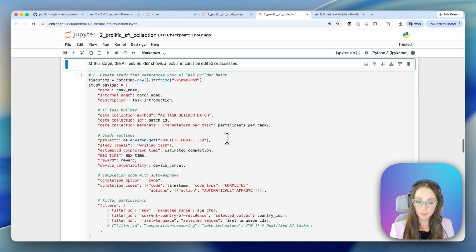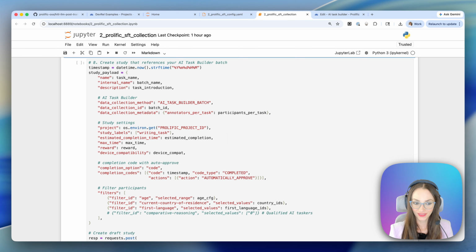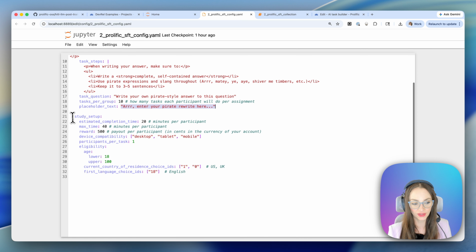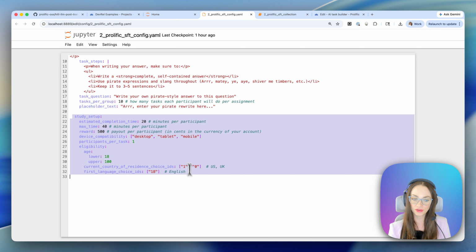The next step is to create a study that references that AI tasker batch. So that's what's happening here. Basically in this part, I'm using the second part of the YAML file, which is the study configuration. That's where I decided how many people I want to work with, how much I'm going to pay them, how many tasks I'm going to give them.